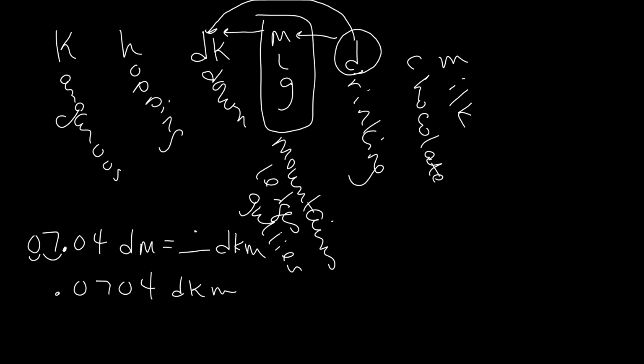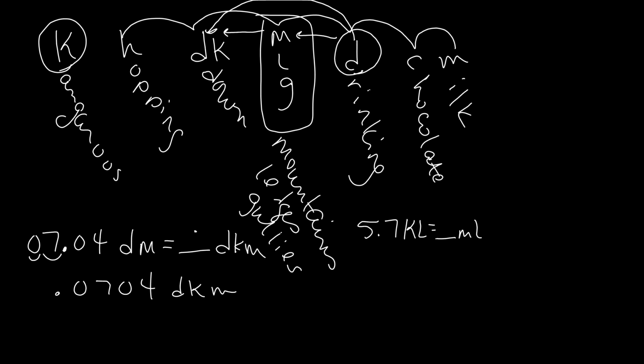Let's say I wanted to change 5.7 kiloliters, and I wanted to change that to milliliters. Well, kilo is here. Milli is way at the bottom, so 1, 2, 3, 4, 5 places to the right. So I take my original decimal, 1, 2, 3, 4, 5, and so my new answer would look like that. It would be milliliters. So all you really have to know is what the prefixes are, and you need to be able to count so that you can do this. It's really quite simple. You should probably practice some of the problems in the book.